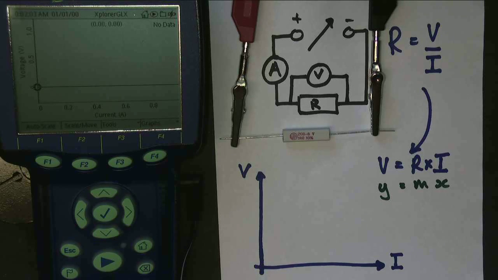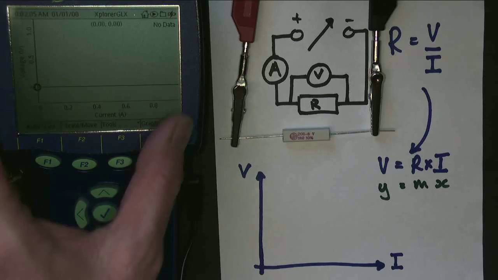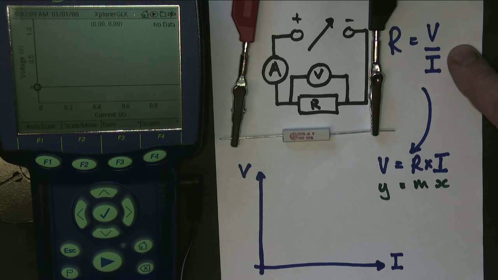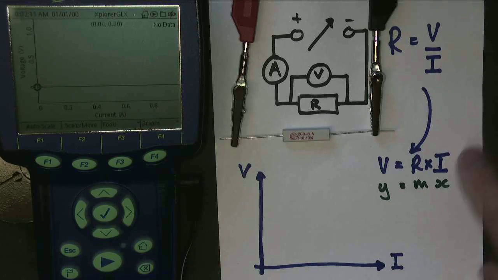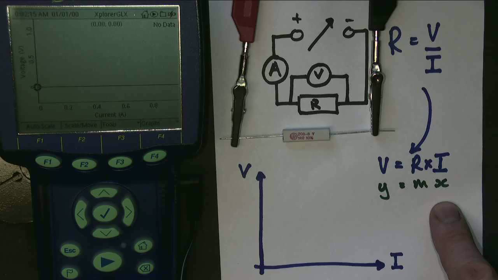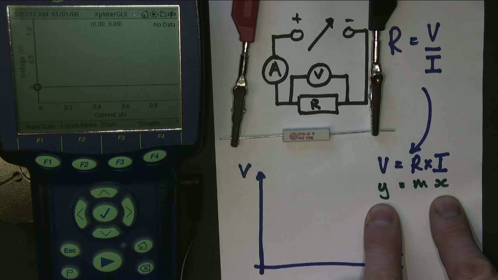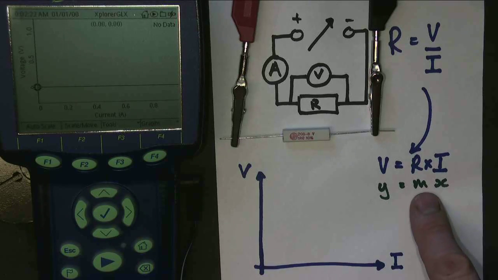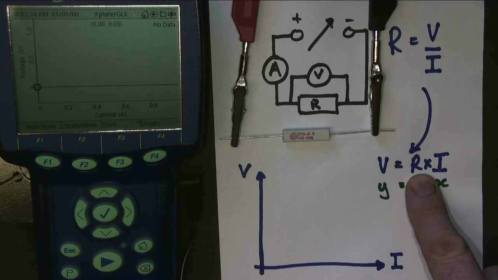Now we're going to look at the same circuit, but we're going to use the data logger to plot a graph. So here's my graph. We're going to look at this equation to see which graph we should plot. If we rewrite it as V equals R times I, we'll recognize that's the graph of a straight line, Y equals MX. And we have to have a very important proviso here. This is only a straight line if the gradient, and therefore the resistance, remain constant.